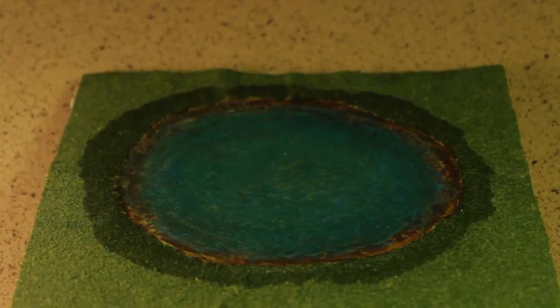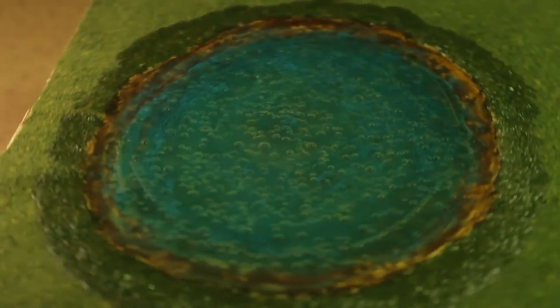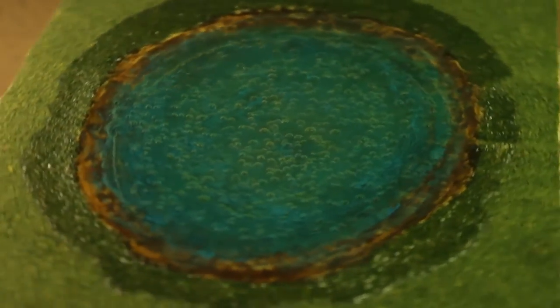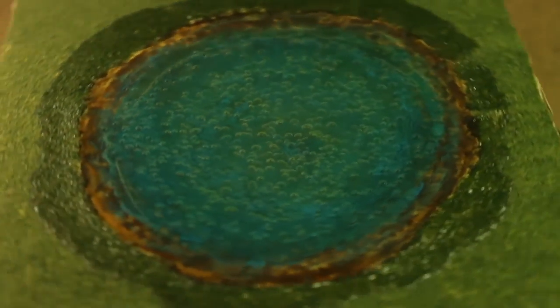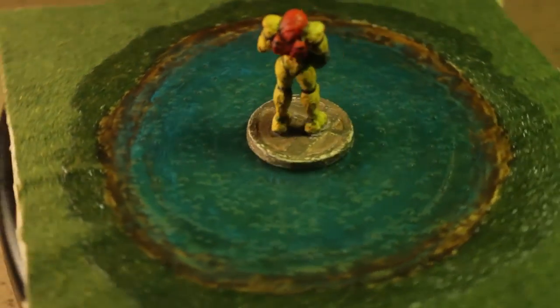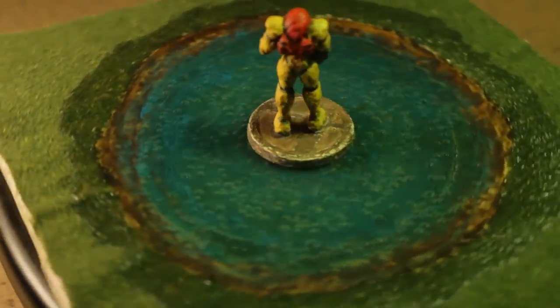You probably don't want to use this for ponds, but whatever. It will definitely work in a pinch. That's pretty much it. Not too difficult. A lot of waiting. Smells really bad. But still, pros and cons. Pro, it's pretty clear. Con, it's filled with bubbles. Pro, it took the color pretty well. Con, even with the protection on top, this stuff feels like a kneaded eraser just gave up.